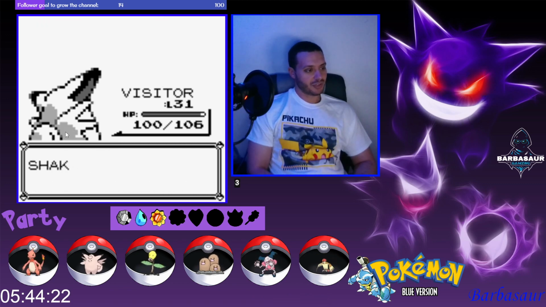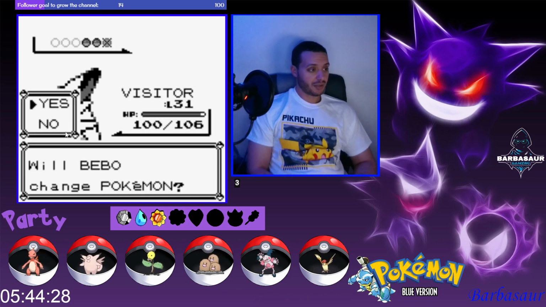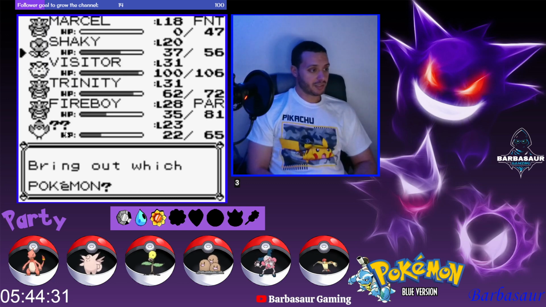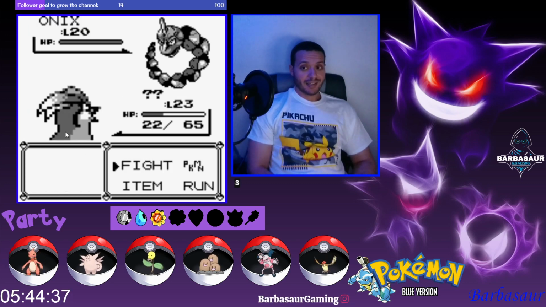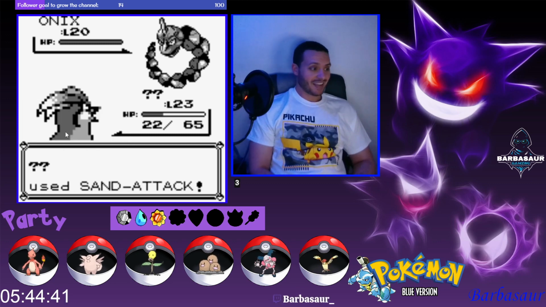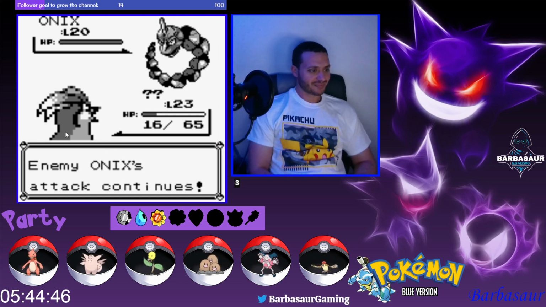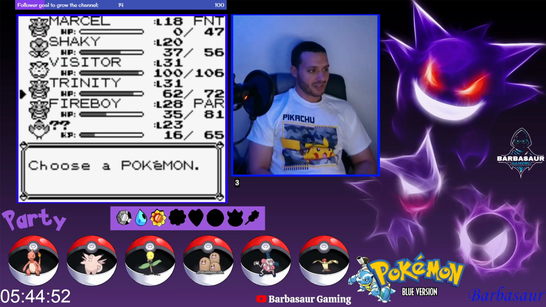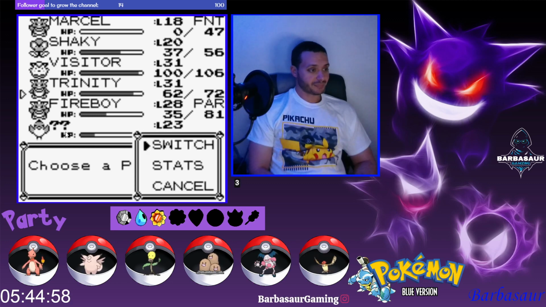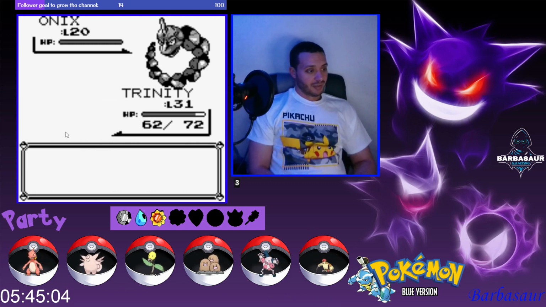Alright, we defeated the first Onix. Shaky grew. About to use another Onix. Will we change Pokemon? And I think I'm going to say yes. I'm a big fan of Sand Attack in this first gen. I wasn't when I was a kid. Now as an adult, yeah, Sand Attack's definitely the way to go. So, we Sand Attacked, and then we're gonna switch out. Look at the team, it's just limited options. We need some variety. Now we're gonna hit Dig.